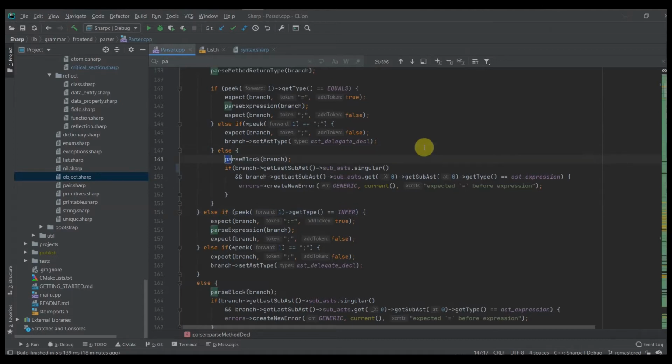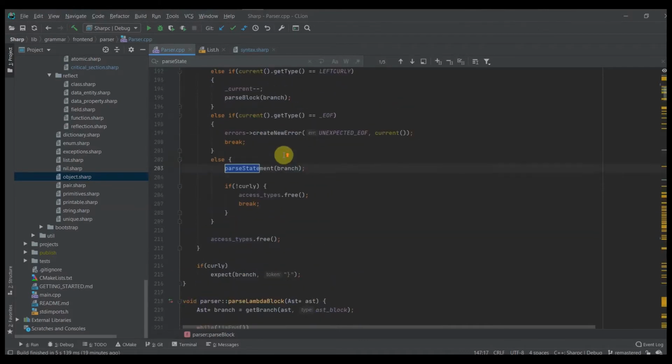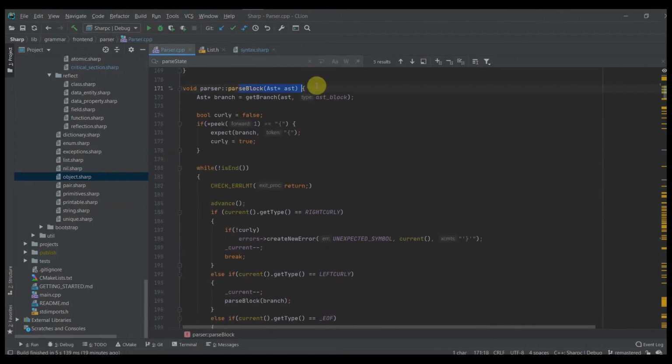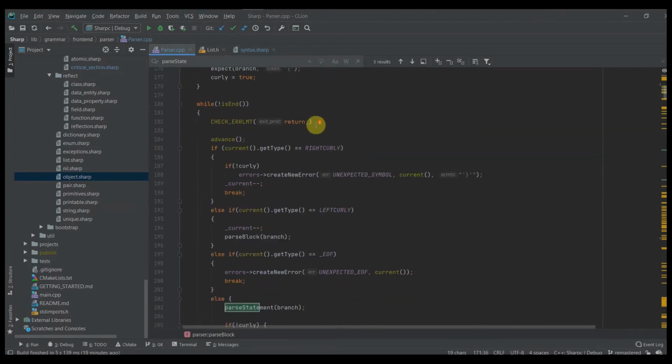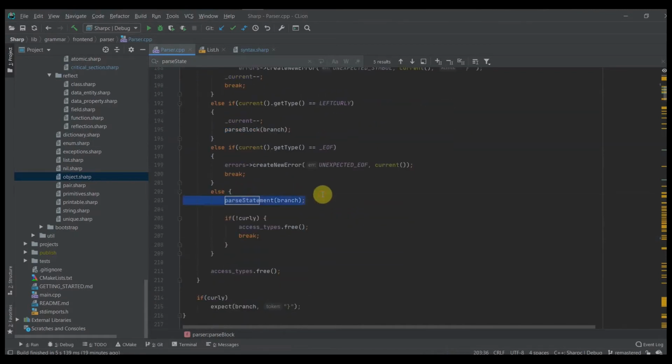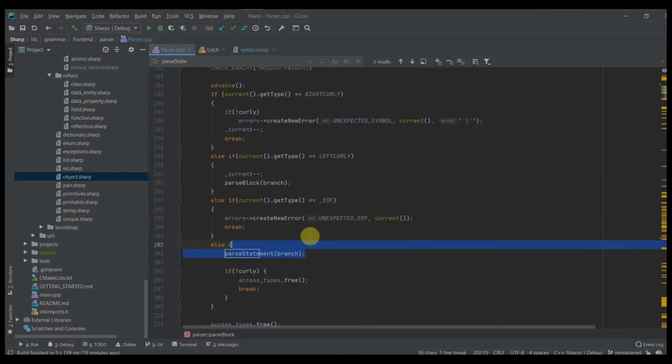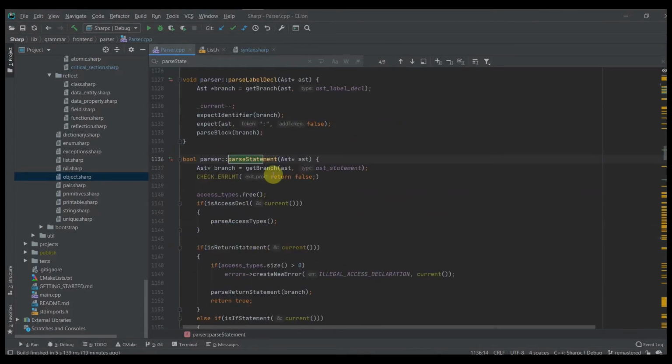So if we go to parse statements, now we're going to start parsing statements. If you haven't put in the code for parsing a block, I would definitely recommend checking my older videos to see how to properly process a block, so that way you're up to speed. But let's look at our first statement. So when we're starting to process statements, and I believe I mentioned this in a previous video, what you want to do is start off by creating a branch called AST statement.